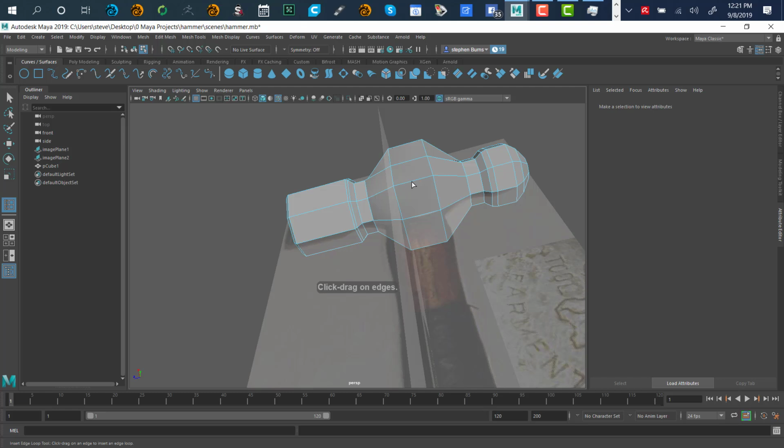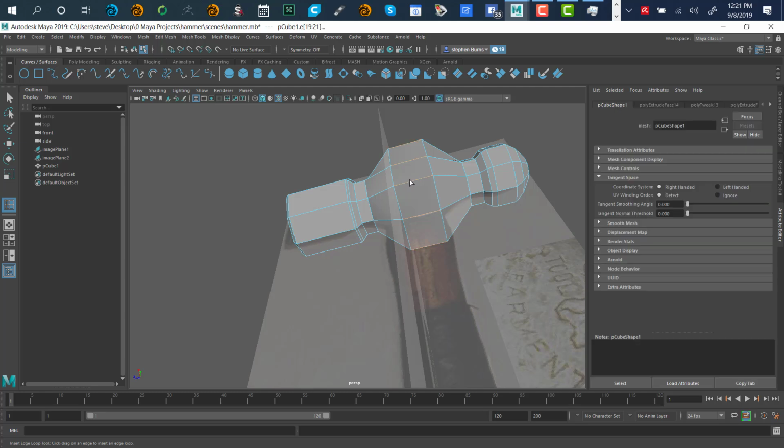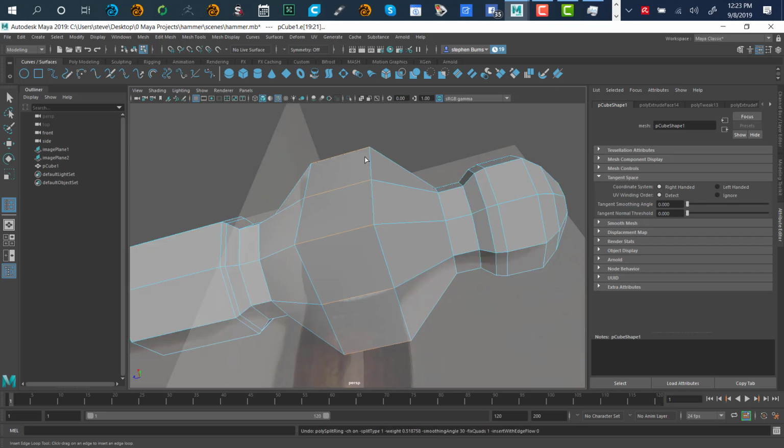If I select this one edge, there we go. You can see those sections are going to be selected. Take my cursor and click on that edge, and it shows you where that loop is being established.